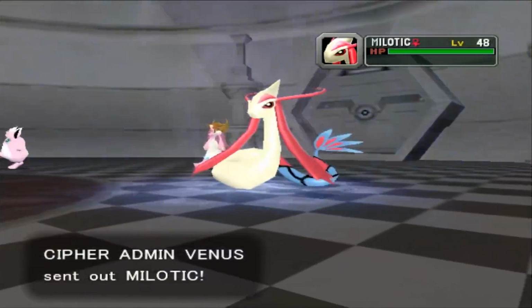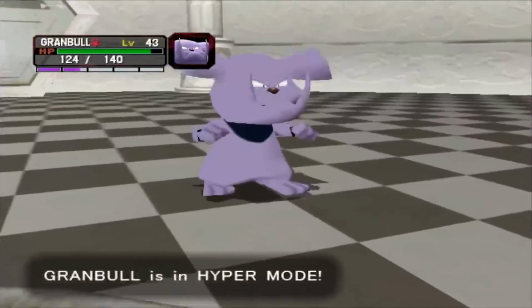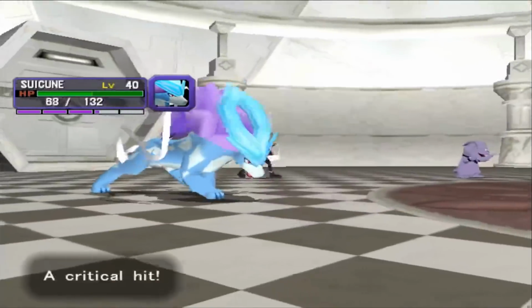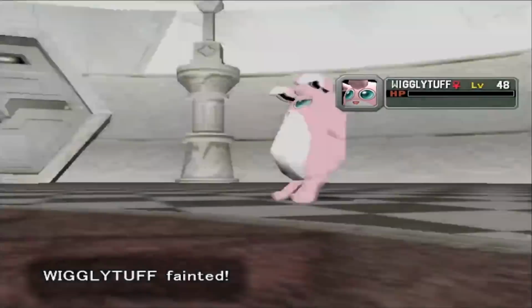My Entei hits a Fire Blast on Wigglytuff, which does about half of its health, and the turn after I get hit with a Surf, which takes down my Entei, so I send in Suicune and get hit immediately by a Body Slam from Wigglytuff. Luckily my Gramble hits another Shadow Rush, taking down Wigglytuff.